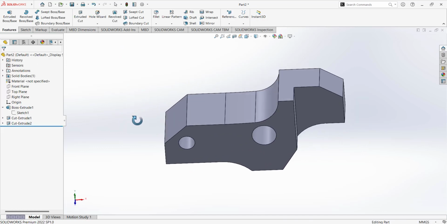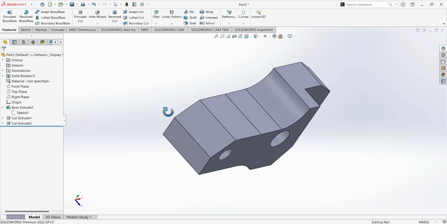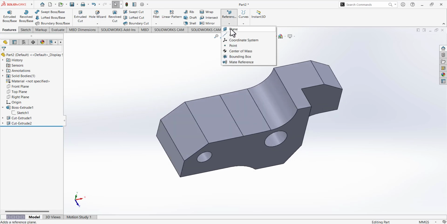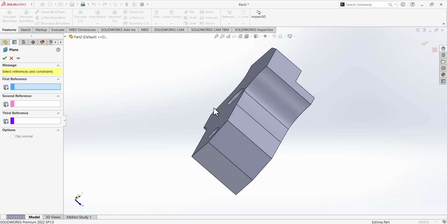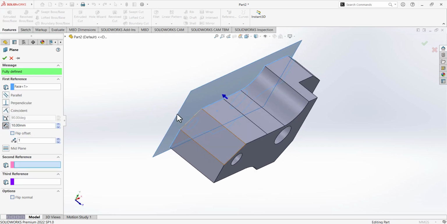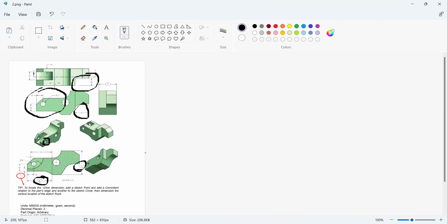Next, we are going to make a cut here. So for that cut, I am going to use the reference plane and offset plane and with this face. So on the other side, we have here. So you can see from this point to this point, we have the dimension of 15.